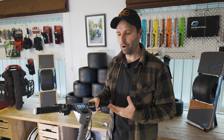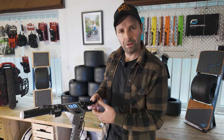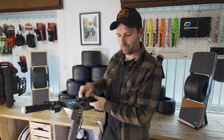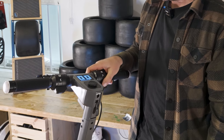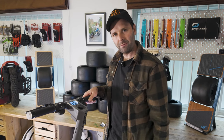Obviously, if you're a heavy rider, you're going on hills, you're not going to achieve that, but that is what this machine is capable of. We've got the thumb throttle here, which is a Gen 8 thumb throttle, so they've been through 8 different designs already on all their other scooters, and this is where they're at, so smooth, well sprung. At the moment, it's push and go, so it's not making anything happen, but it's a very smooth design. Love the throttles from Apollo. You'll see a similar one on the left-hand side.